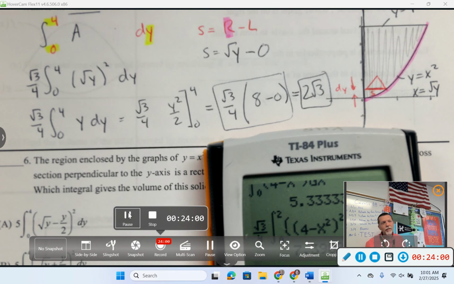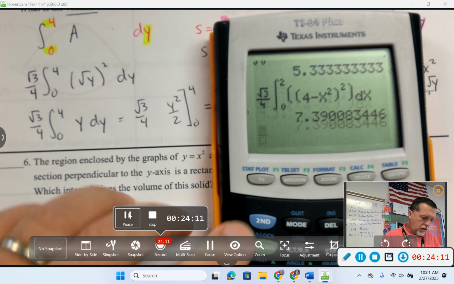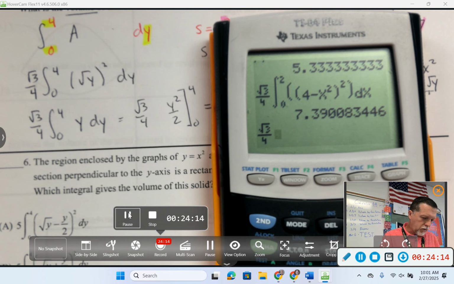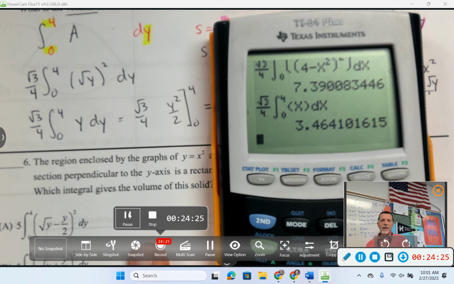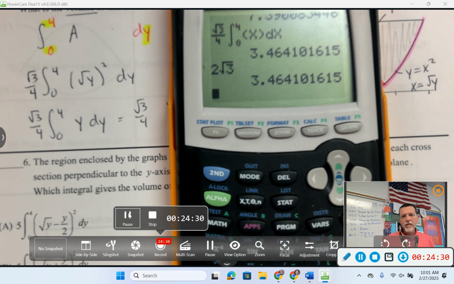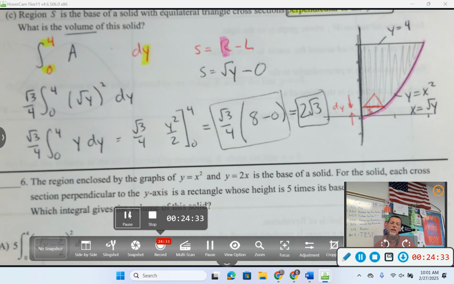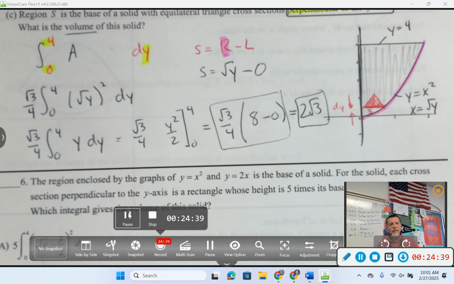Again, they give you a calculator for most of these. If they don't give you a calculator, it's because it's an easy one like that you could do by hand. I suppose I could check this just to make sure. Root 3 over 4, math 9, 0 to 4. Oh, remember you can also switch out x and y if you know what you're doing. And I want to know if that's 2 times the square root of 3. And it is. So we did it right. Those are the yucky ones, the ones that are the y ones, because you got to switch everything around.